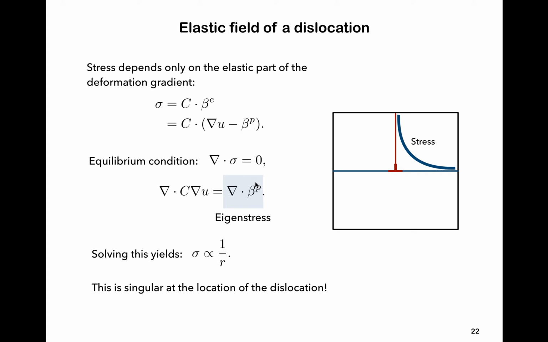Okay, you will also have a correction term in the boundary conditions when you apply the surface tractions. You will also have an additional C times beta p dot n coming in as a traction force if you work out the details. But I just want you to look at the larger picture, which is that the presence of a dislocation can be thought of as a homogeneous elastic body subject to a specific kind of body force. So in other words, I can think of the body with a dislocation as an effective elastic body without any dislocation, but with a body force of this particular form that is shaded here, which is the eigenstress.